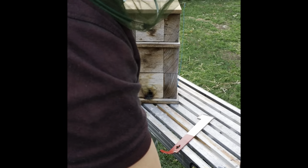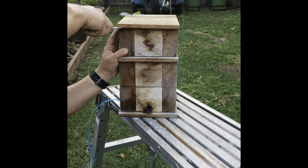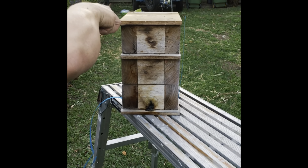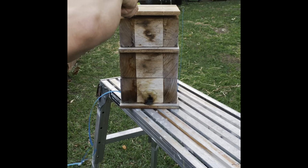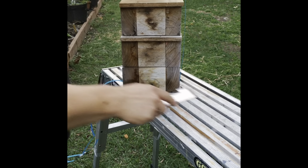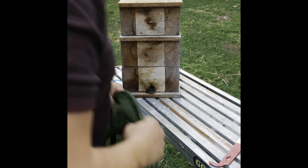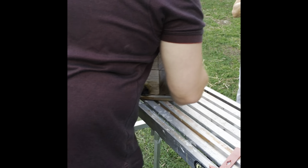So this is where the honey is in the top part, if there is any. So let's have a little. Good bit there. So what we'll do, we'll split the hive first, and then I'll do the honey.